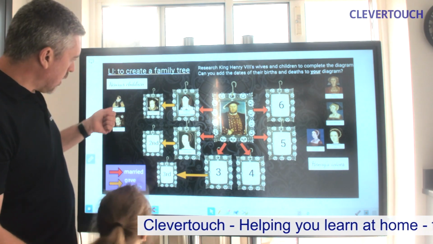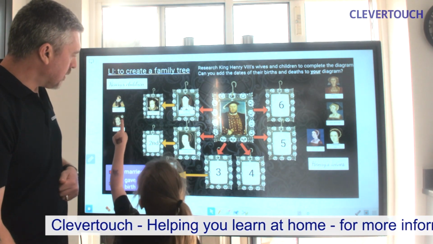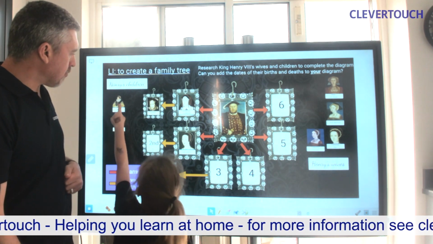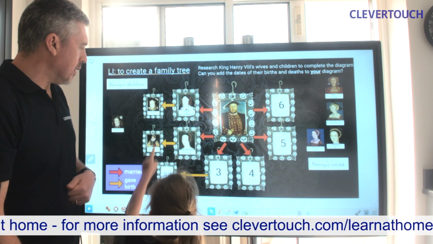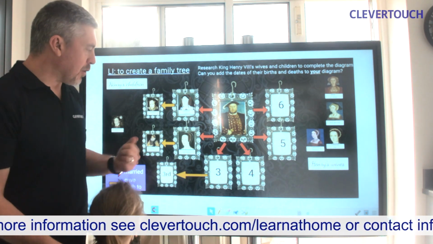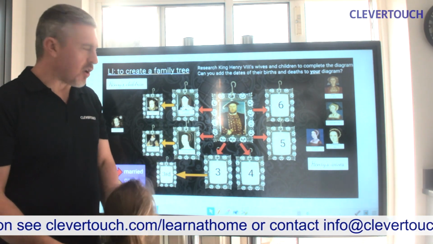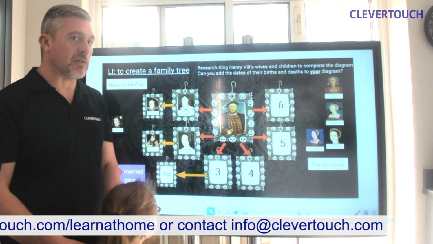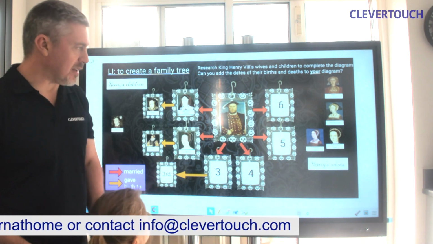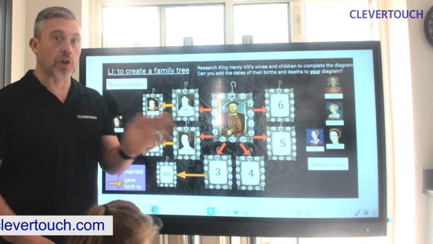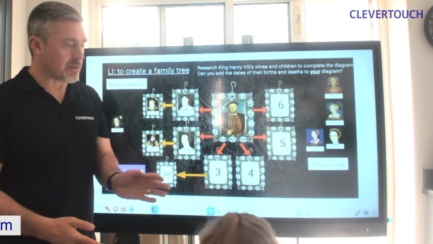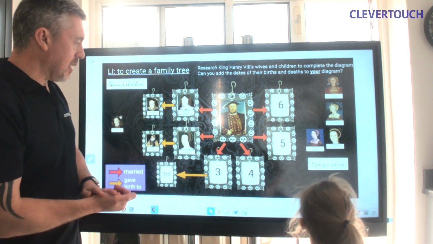So, Tallulah, which one of these do you think was the second child? That's right, it was Elizabeth, who later becomes Elizabeth I. But Henry really wanted a boy, and he started to not like Anne Boleyn very much, and he also started to fancy one of her ladies-in-waiting quite a lot too. And in the end, he decided she had to go. And she met a very poor end, as you'll see in the next slide.